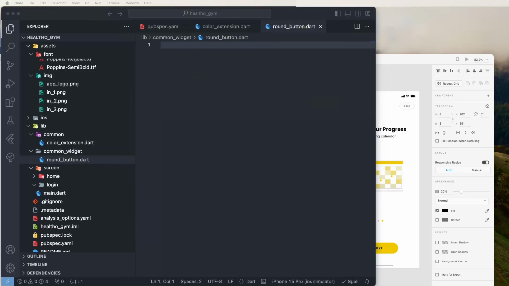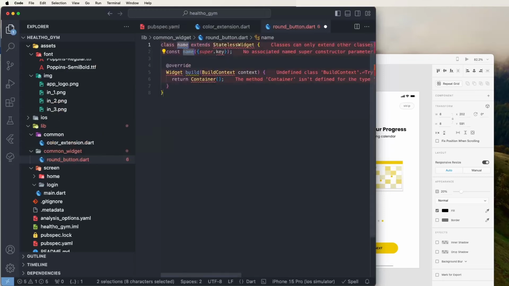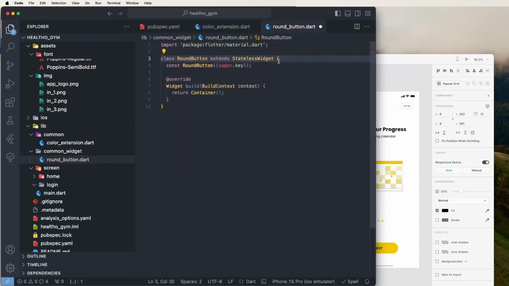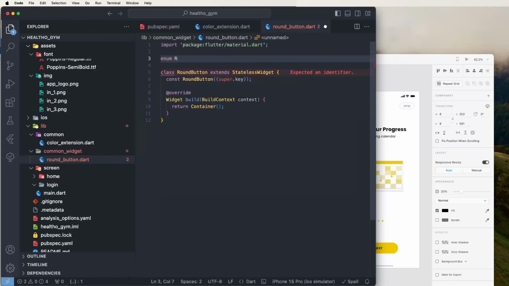Now first of all we create a StatelessWidget and give it the name RoundButton. First we import the material dependency, and now we create the button types enum. Write enum and give it the name RoundButtonType.